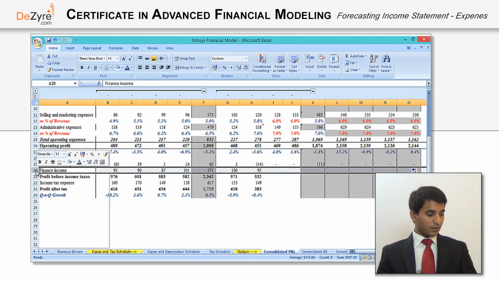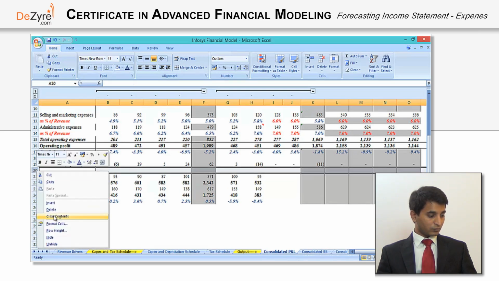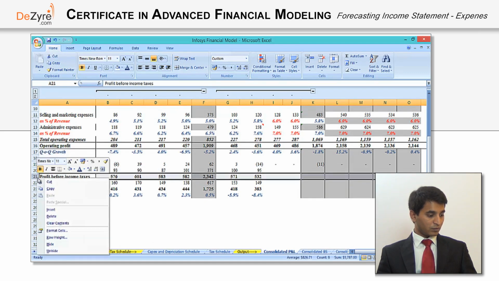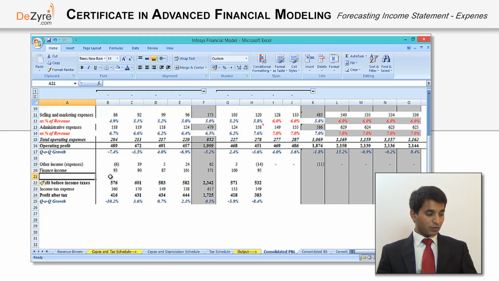Now finance income. Finance income, now it's a very important point to note.